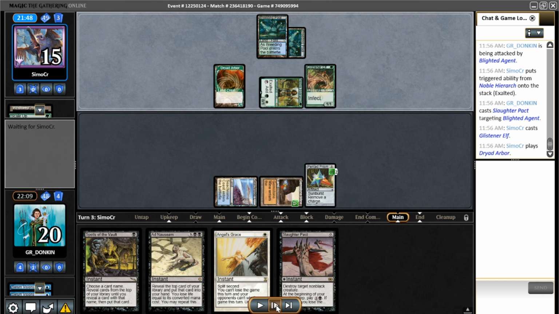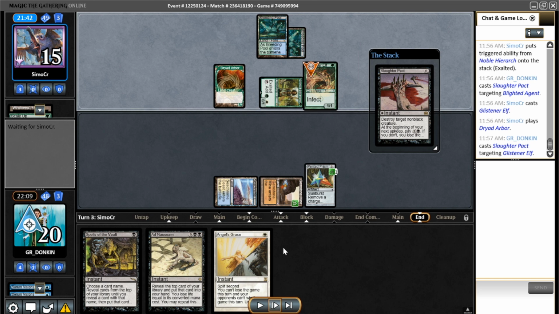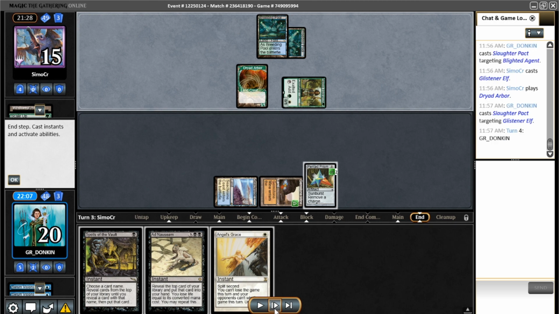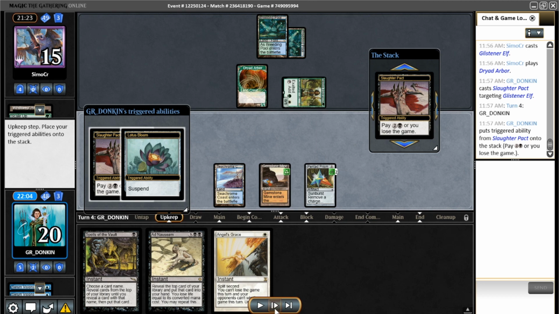I'm like, okay. So then I'm thinking, I already have one Slaughter Pact trigger on the stack. I decide to fire off the second Slaughter Pact on this Glistener Elf, because I'm just going to Grace anyway. Grace is going to protect me from those lose the game triggers. And I have one Angel's Grace, so I'd rather just get the most bang for my buck, you know what I mean?